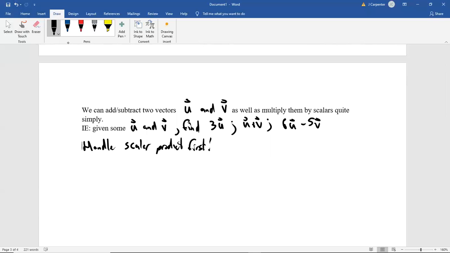Again, most of this section and the next section is not really anything new. It's just writing it in a slightly different way. Now, again, I'm not saying that we're always finding 6u minus 5v. I'm just giving you an example of what I could ask, and that it's really just basic arithmetic with some i's and j's in there.